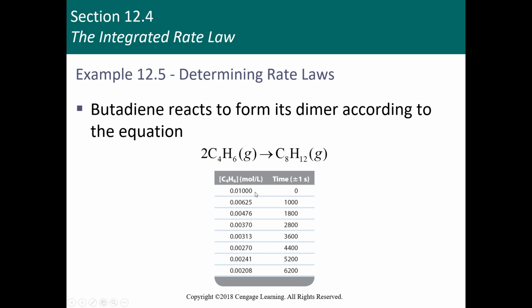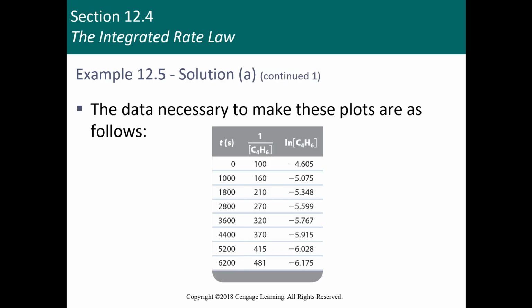Okay, so again, I know that this has to be a second order because the halving takes longer and longer and longer. By the way, if you're a little clever here and if you think ahead a bit, don't just wait for me to tell you everything, and try to use your critical thinking skills. If first order is the exact same amount of time every time it halves, and second order takes longer and longer each time it halves, then you could deduce that zero order probably does the opposite, doesn't it? That it takes less and less time, you might think. Okay? And we'll find out if that's true in just a little bit.